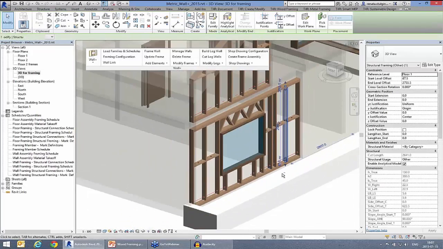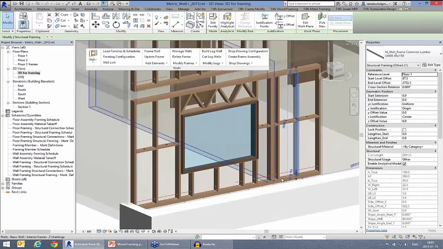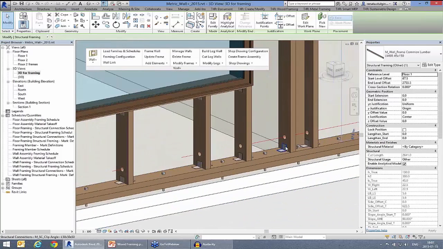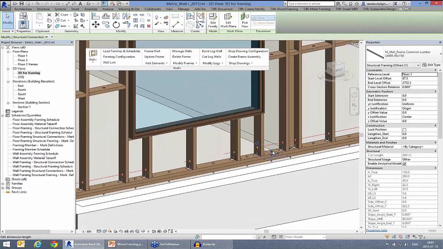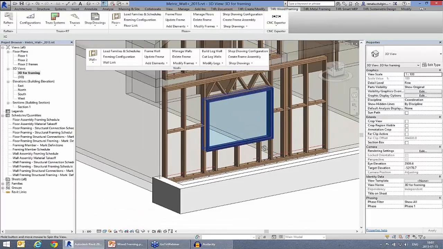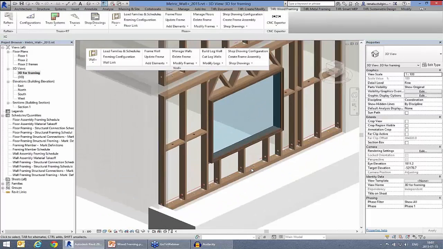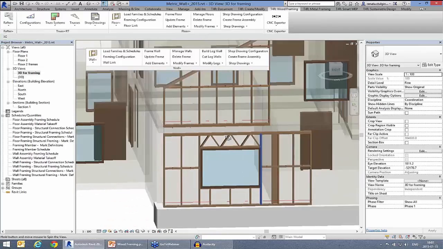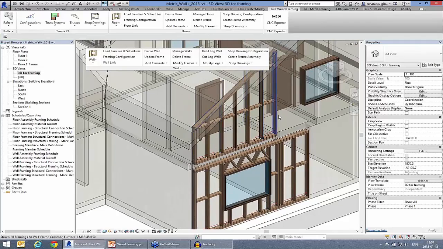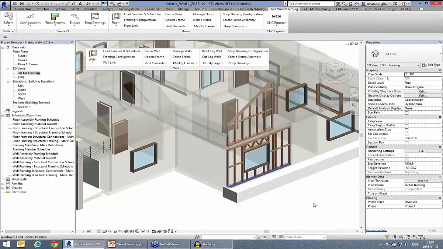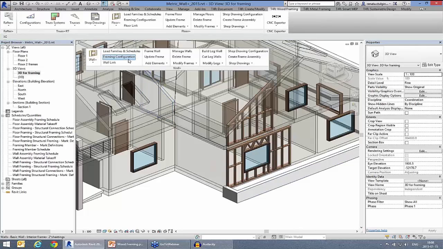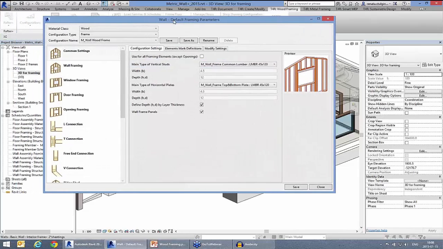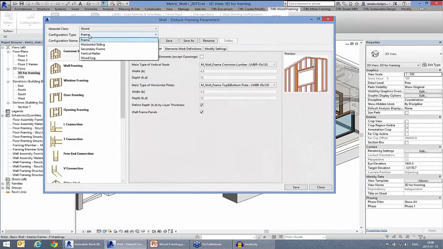So as you can see, we have framed two walls, and at the same time we have metal angles between the studs. Then we have some anchor families here, then the service holes. Again, here we have some different shape, not rectangular shape, and still it's also framed. So how does it work? First, let's go to our framing configuration, and let's check what we can predefine and what settings we have.